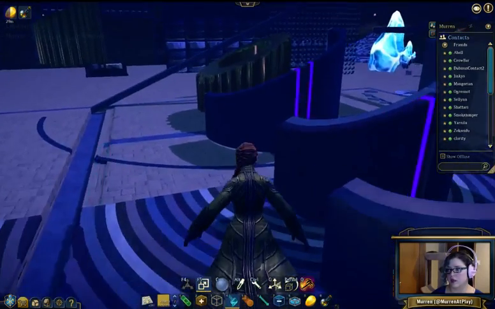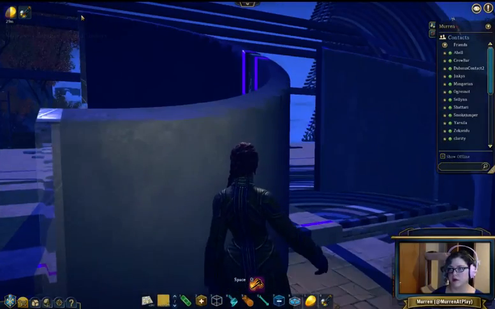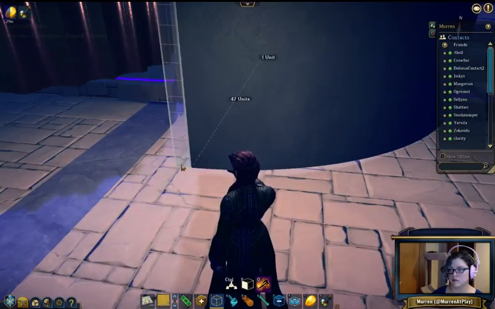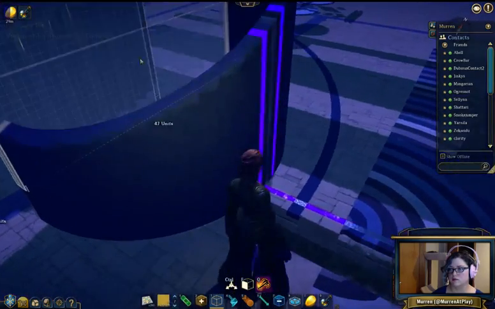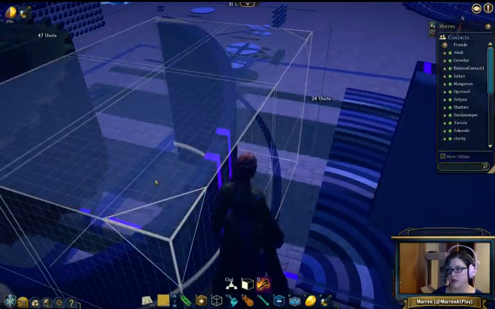Then come back over here. Select all but the bottom 6 voxels of this guy. One, two, three, four, five, 6. Grab ornate gold.